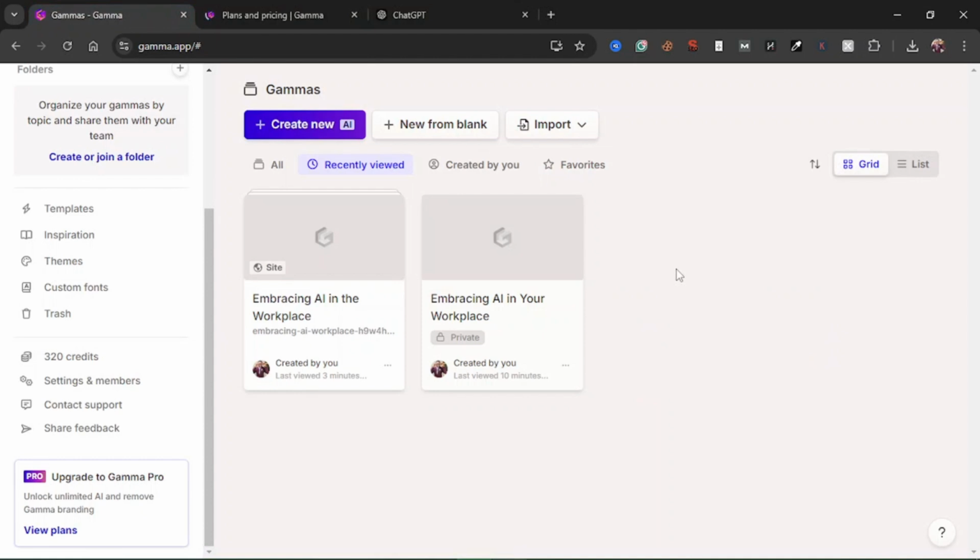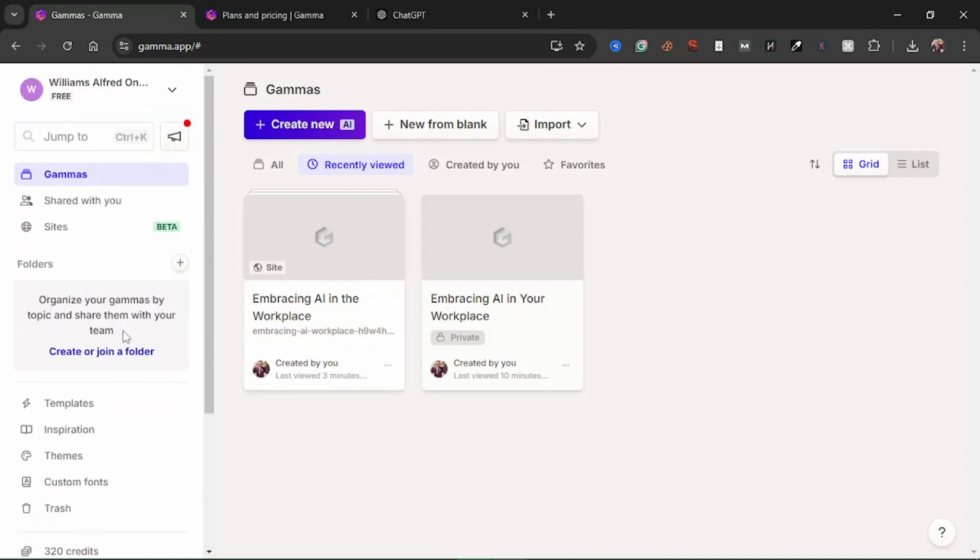But I feel like this is a tool that could really come in handy for you at any given point in time. You can just go ahead and give it a try, feed it with whatsoever it is that you have in mind, and see if it works out well for you.